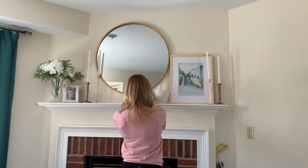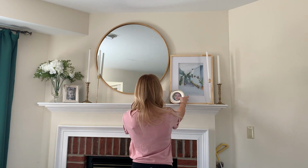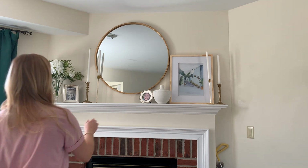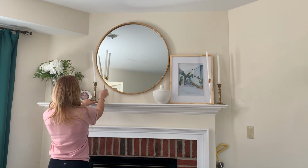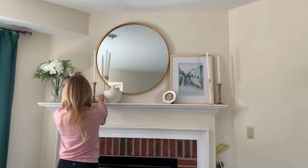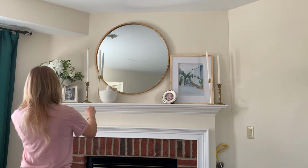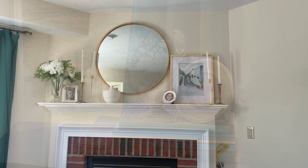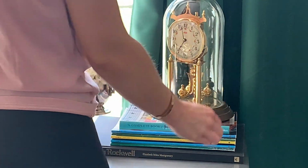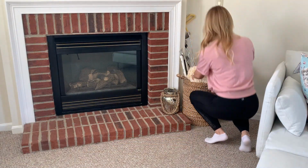You guys, this fireplace was just giving me the hardest time. I got this new artwork. I told you about that in the beginning, and I really wanted this to go on my fireplace. I also knew that I wanted these white flowers to go over here, and I always put these two pictures of my kids on the fireplace, and trying to get it all to work together was proving so difficult for me. I kept stepping back, looking at it, stepping back, looking at it. And I switched it 500 times, but I'm really, really happy with how it ended up turning out.